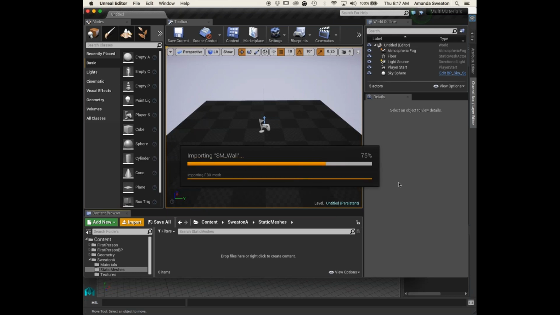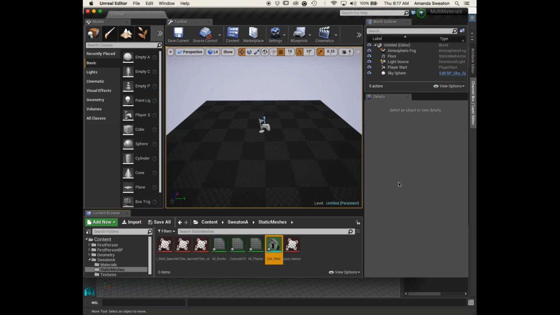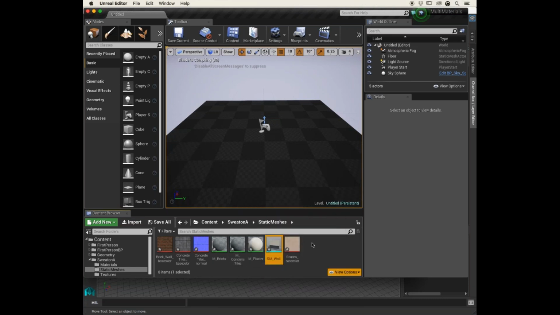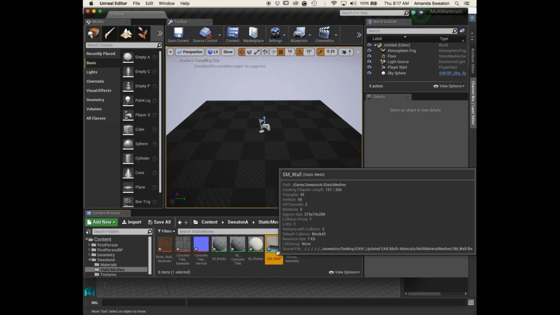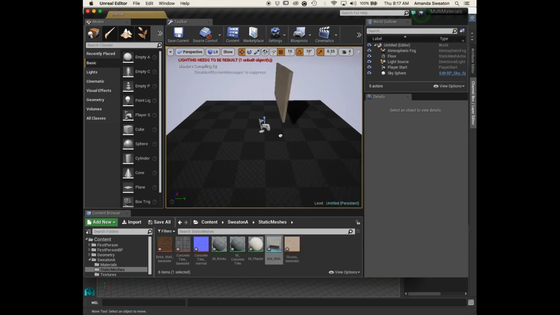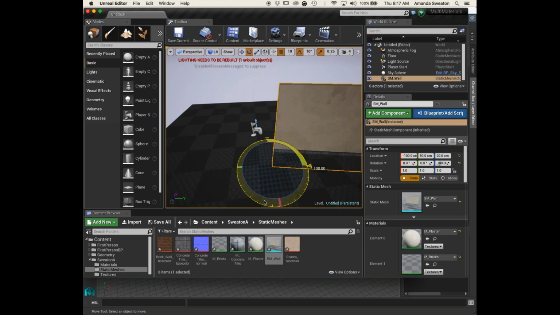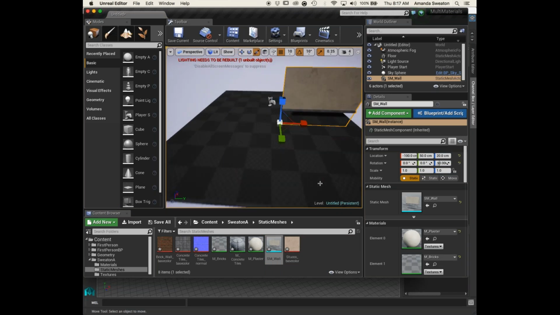Also, because I haven't restarted my computer in a hot minute. There we go. All right, so there's those three materials. So again, this is why naming convention is important. You don't want Lambert 1, 2, 3, and so on, right? And you'd be like, what's this? Notice also that my mesh has those materials applied to it already too. Look how pretty it is.